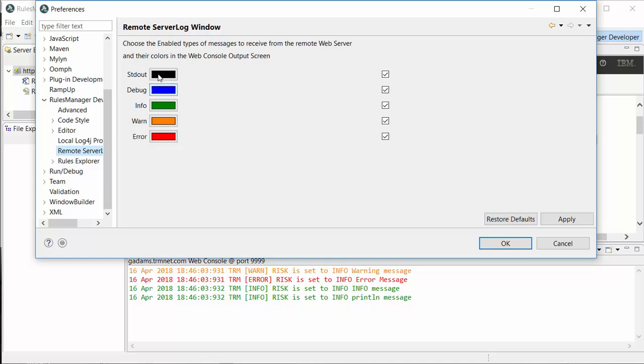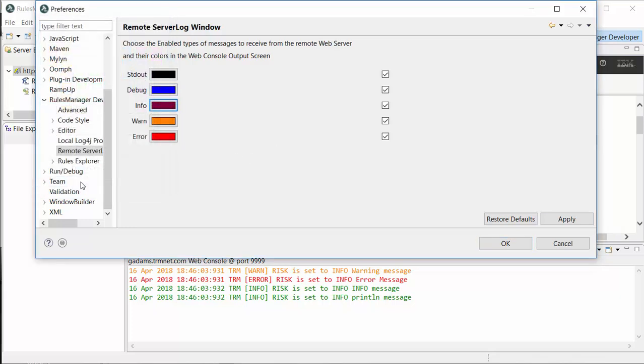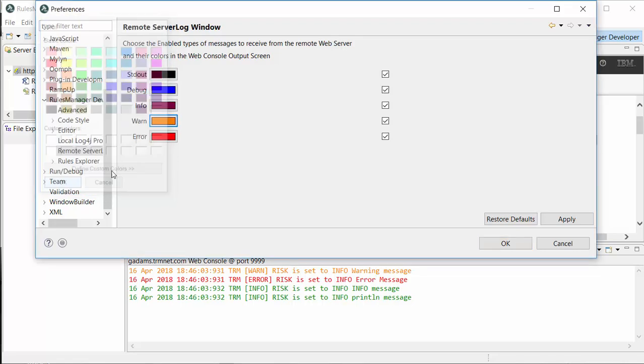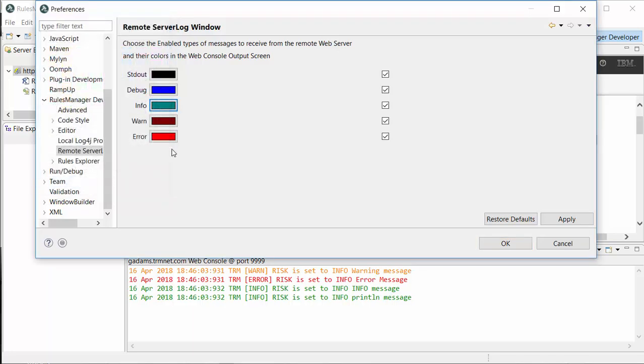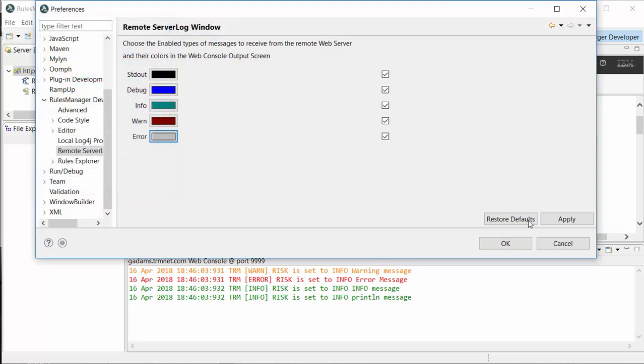Now, if you were to change info to say purplish, orange to more maroonish, info back to green, warn to gray, hit apply, and you'll see that your changes are reflected immediately. You hit restore defaults if you want to just go back to what they were out of the box.